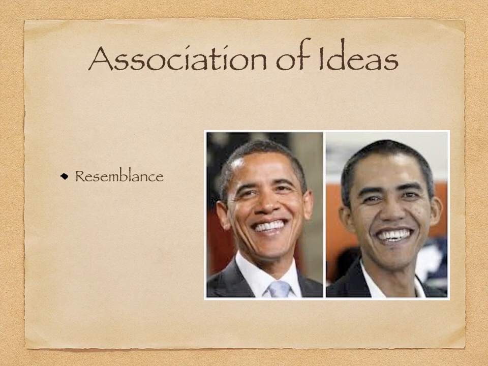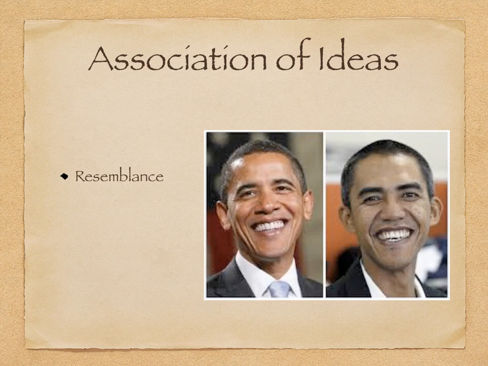So what happens is that when something new comes along, our standard way of associating it is with something that we are already familiar with. And one way we do that is through resemblance. So again, if you looked at the picture on the right, you would automatically think of something you're already familiar with by association and resemblance. And the resemblance with Obama is obviously very, very clear. So that's the first one. As you're carrying on a conversation, you're talking about one person, and that person might look like or resemble someone else, and that leads you to talk about that other person.